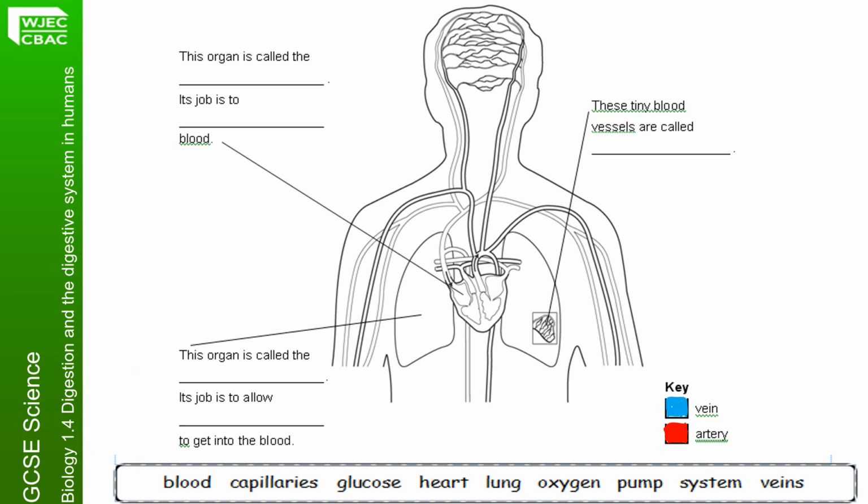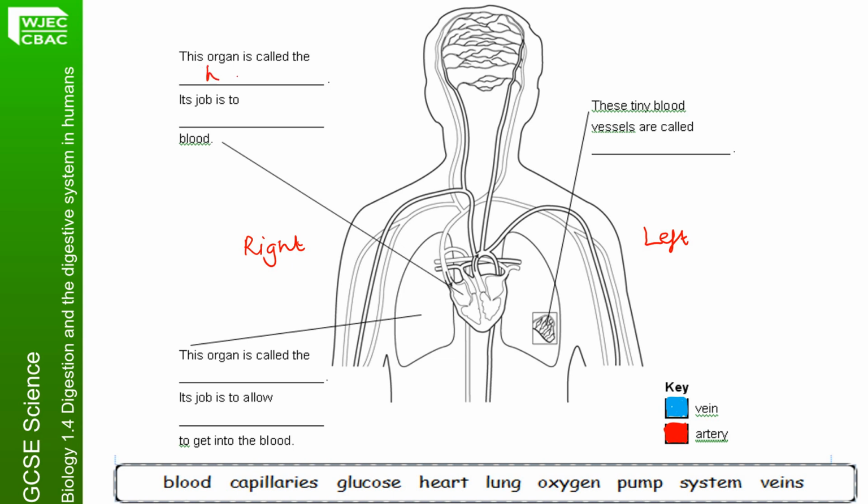So we're going to add first of all the labels to this diagram. So this organ, we can see it here in the middle, slightly to the left-hand side. And whenever we see the heart drawn, it is always drawn as if it appears in our body. So this is the left-hand side of the person, even though it's appearing on your right. And this is the right-hand side of the person. Can you just write that on your diagram, because that will help you from getting confused later on.